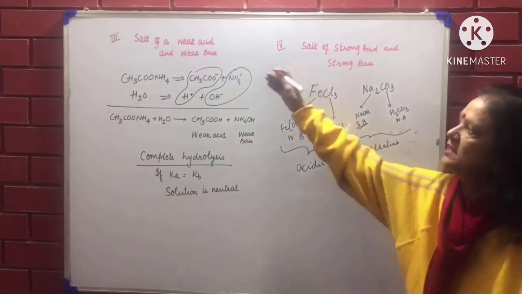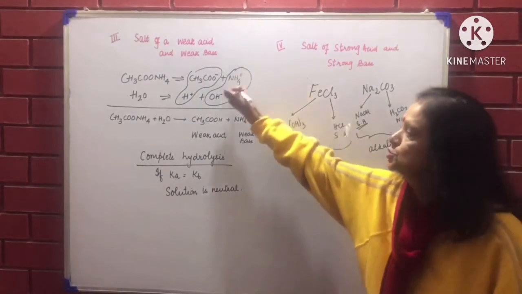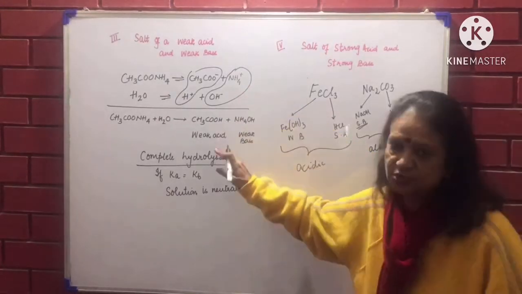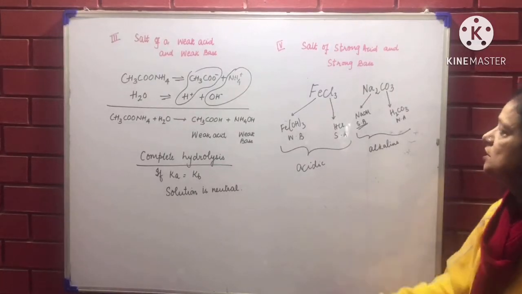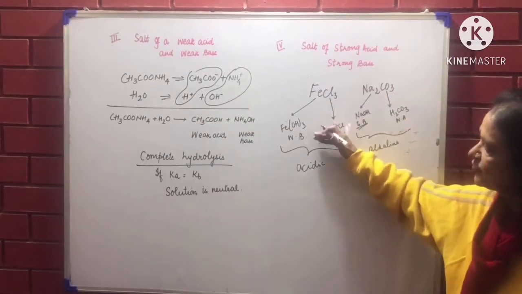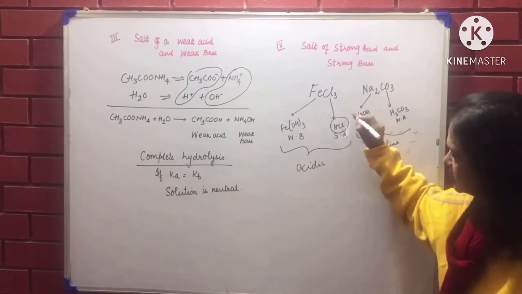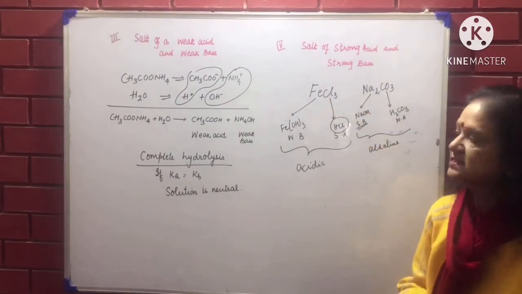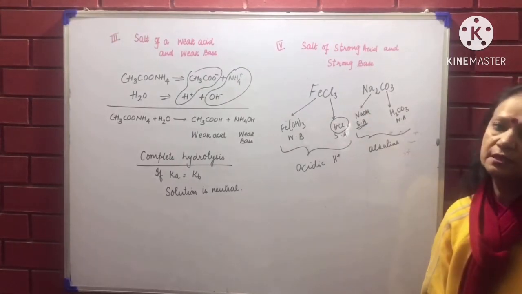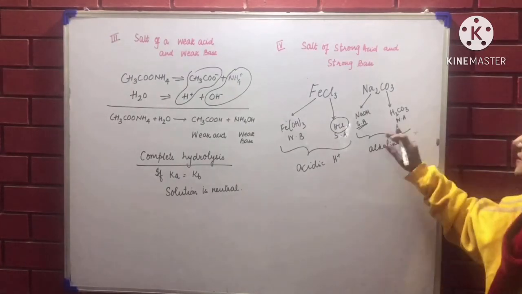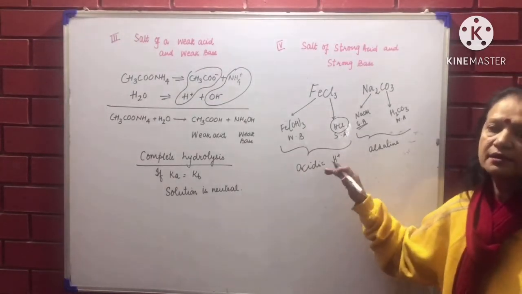So you may be directly asked: what is going to happen? Which type of hydrolysis takes place? Show how hydrolysis takes place. Then you are going to write all this. If it just says explain why ferric chloride solution is acidic in nature, you will say it is a salt made from a weak base and a strong acid, and the strong acid does not undergo hydrolysis, giving a large concentration of H plus ions in the solution. That is why ferric chloride becomes acidic in nature. Where there is an alkaline solution, there are OH minus ions. Where there is an acidic solution, there are H plus ions.